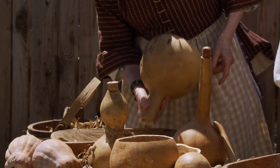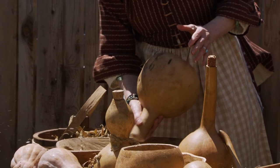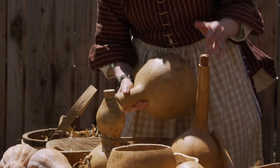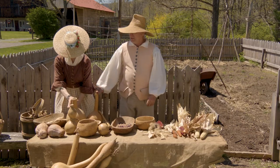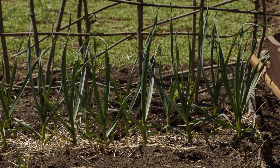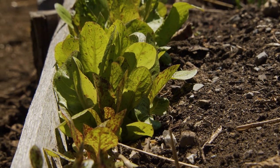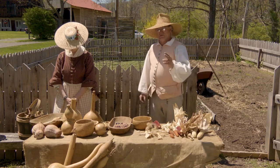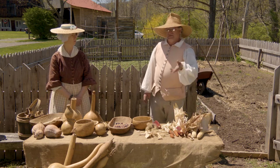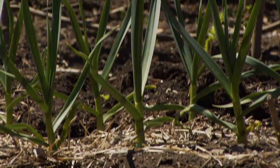So we do that over and over again until nothing comes out, and then we'll put something smaller, like BBs, in there to clean it out, and then we'll put sand in to make it even smoother yet. So eventually we have a perfectly clean inside, and we're not afraid to put something in there that we're going to eat. And also, this early in the year we have planted already. We have onions and some lettuce and the early greens, things like that. Later on we'll do the later tomatoes and carrots and peppers and beets and things like that.